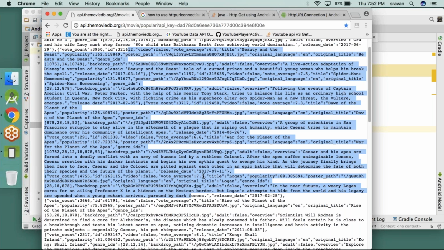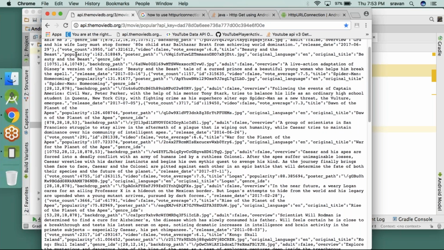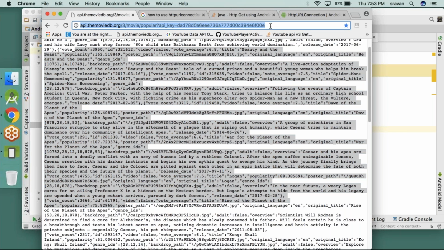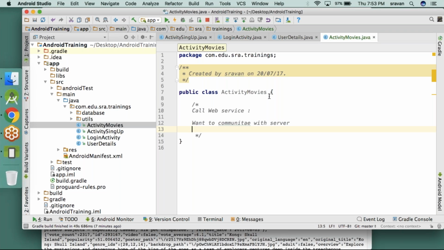Suppose in what type of application do we need to use this? We have a YouTube application in our device, right? But the list of videos, from where are we getting that list? From the server we are getting the YouTube videos. Those details are stored somewhere, and we need to pull them. Whenever we want to connect with some service that provides some data, it is simply called a web service. Okay, then in Android we need to use some procedure.